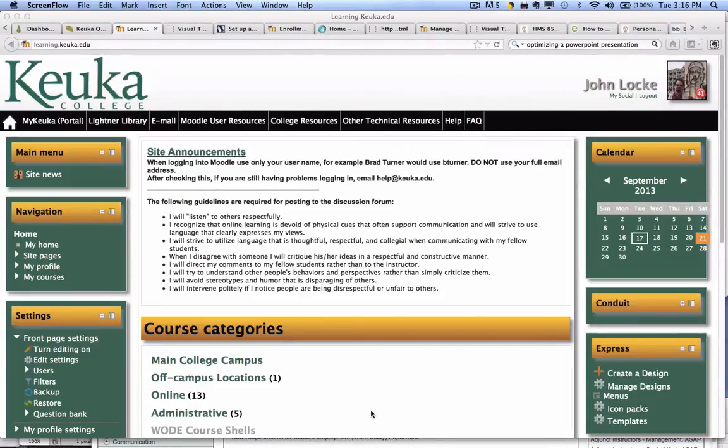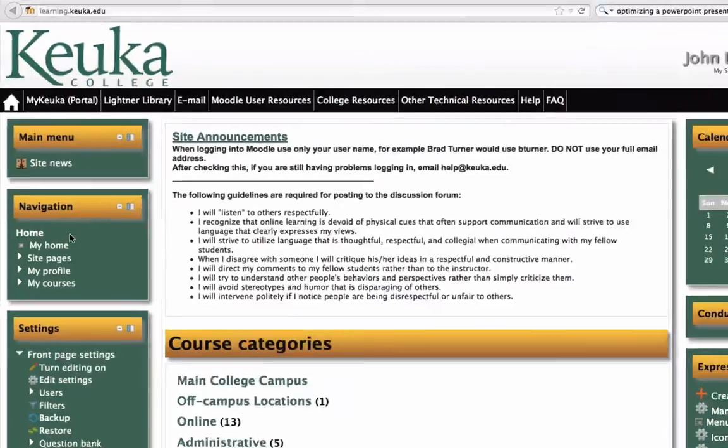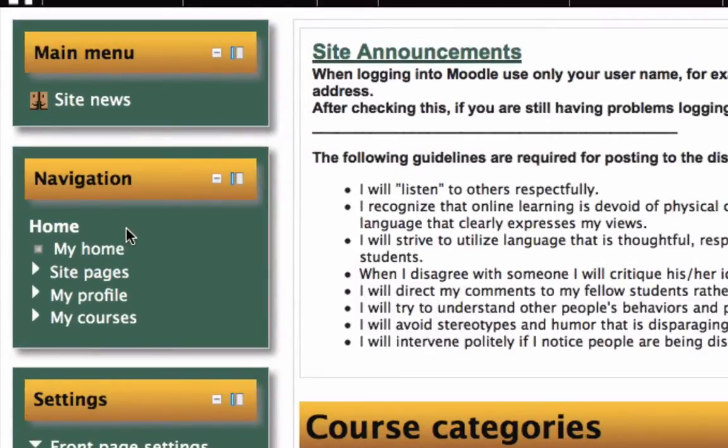And I want to take a few minutes in this short video to show you how to use those in your particular course. So, I'm started out on the main page of the learning.kuka.edu site. You'll see I'm already logged in. And if you look over in the left-hand column, you'll see that the second block down says Navigation.